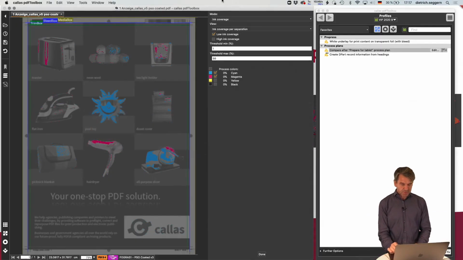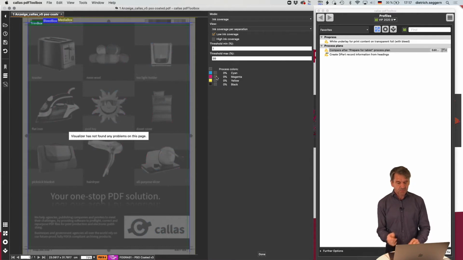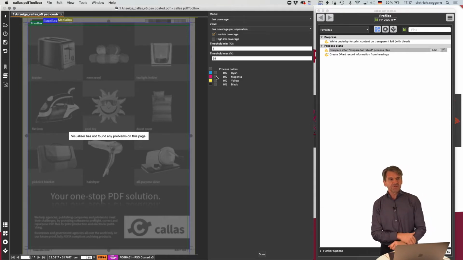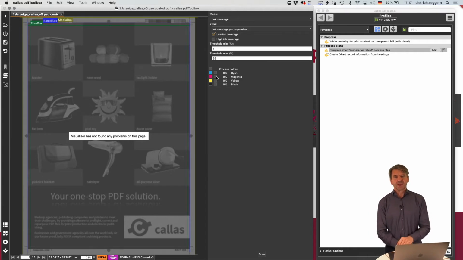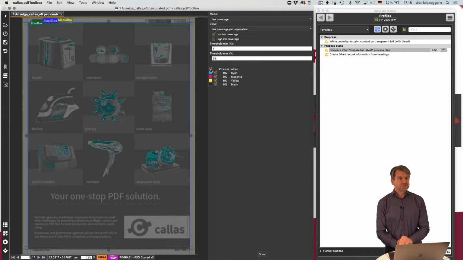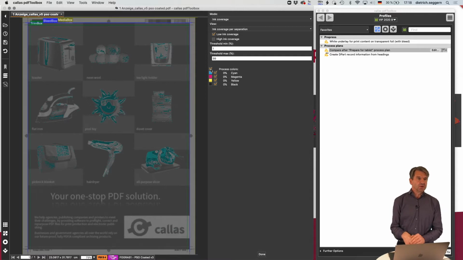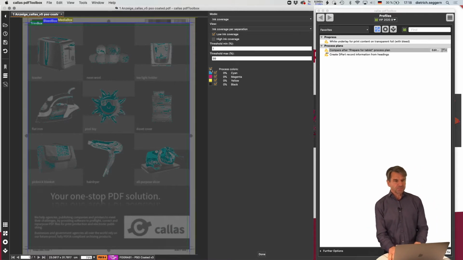What you should make sure is this is sticky, so that means the next time you open the dialog it will remember your last settings. So if you now leave the dialog, next time you won't see any problems. So don't forget, in order to see something, you have to switch on at least one separation.